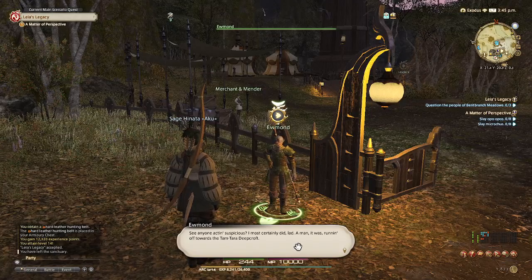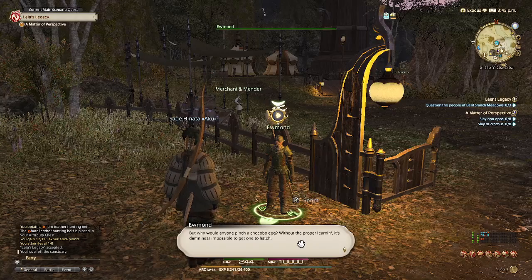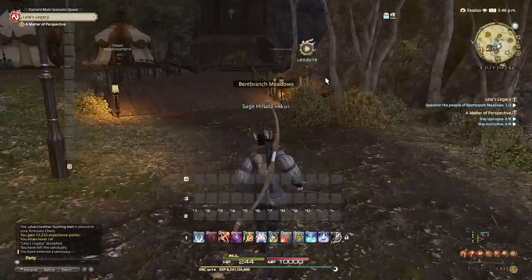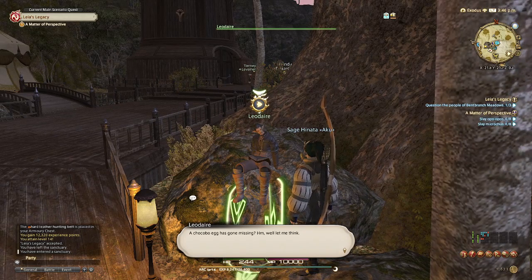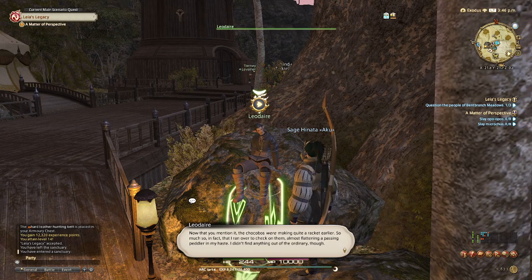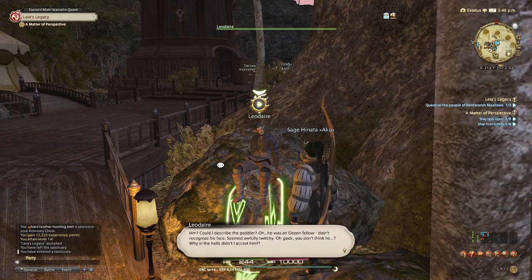See anyone acted suspicious? I most certainly did, lad. A man was running off towards the Tamterra Deepcroft. You say an egg was took? Then I say there was your culprit. But why would anyone pinch a chocobo egg? Without the proper learning, it's damn near impossible to get one to hatch. A chocobo egg has gone missing? Well, let me think. Now that you mention it, the chocobos were making quite a racket earlier. So much so that I ran over to check on them, almost flattening a passing peddler in my haste. I didn't find anything out of the ordinary, though. Could I describe the peddler? Oh, he was an Elysian fellow. Didn't recognize his face, seemed awfully twitchy. Oh, God, you don't think he... Why in the hell didn't I stop him?